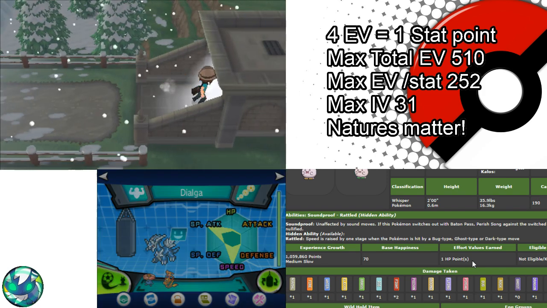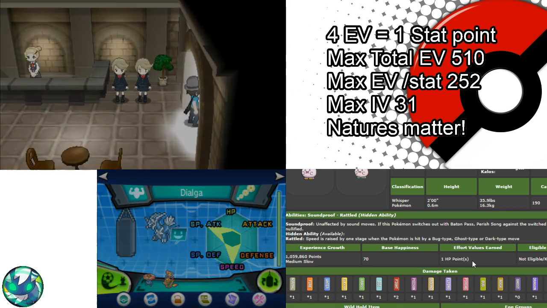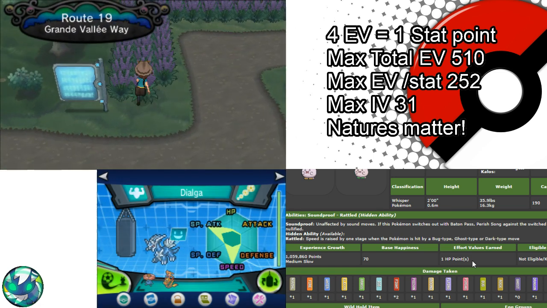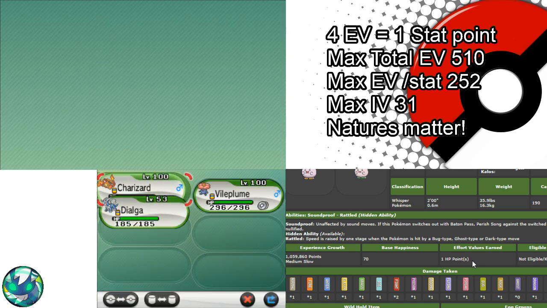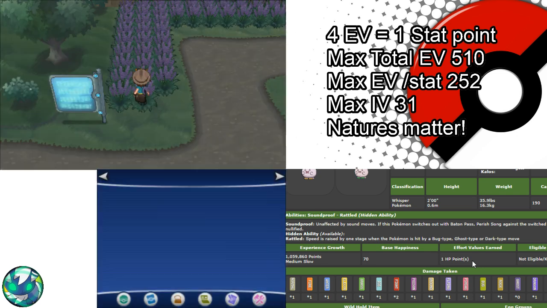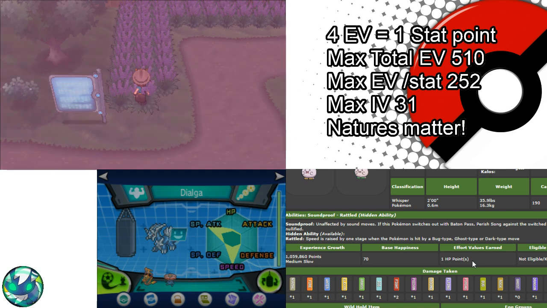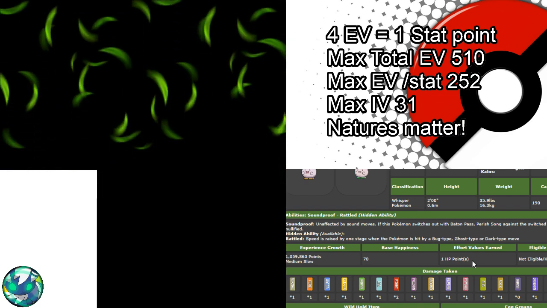Okay. So I'm going over here. I hope it is not raining, because that sometimes happens on this route. Okay, let's see. Okay, it's clear. That's so cool. It's good. So I'm putting in my Vileplume here. Use Sweet Scent to get a herd, because using herds of Pokemon is the quickest way to get Pokemon trained.